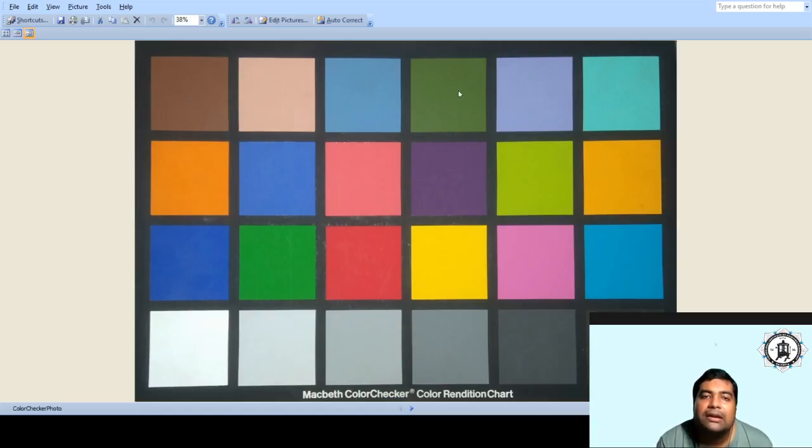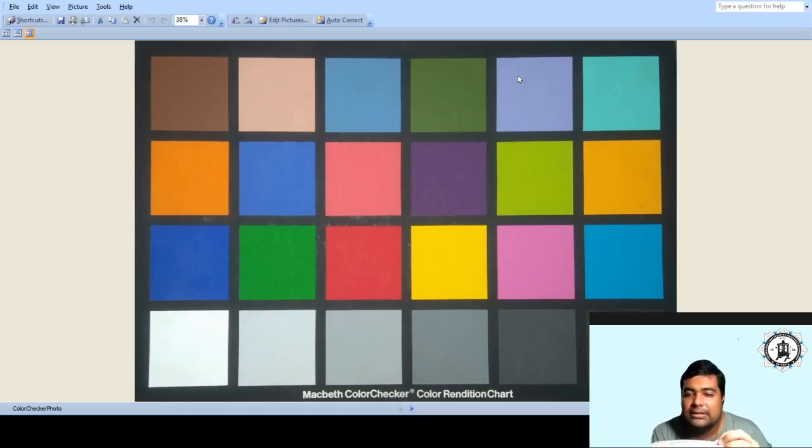Now whenever we are getting these patches, this basically comes with a standard. All the test charts come along with this chart.